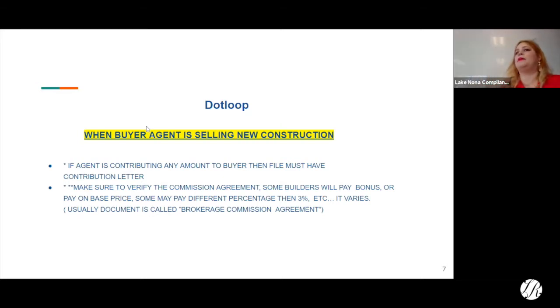And I have seen a lot of people send me the contract from the builder without their signature, because sometimes they get a copy and they don't realize it's not executed. So it's very important when we look at that contract. I know it's a very long contract, most of them have 50 or 100 pages, and I review it every time, but you need to make sure that it's executed. You need to make sure that you're going to get paid.